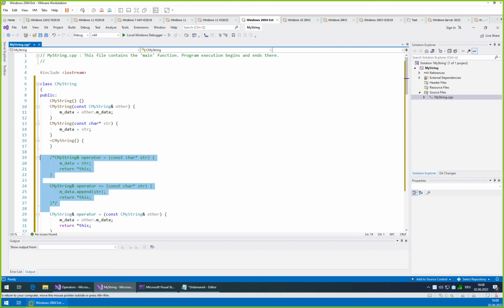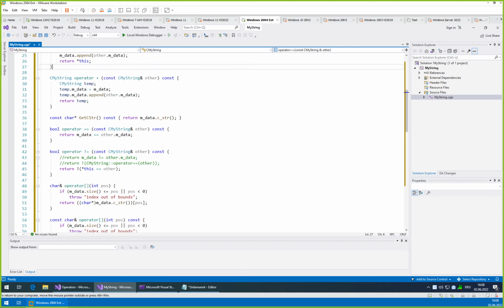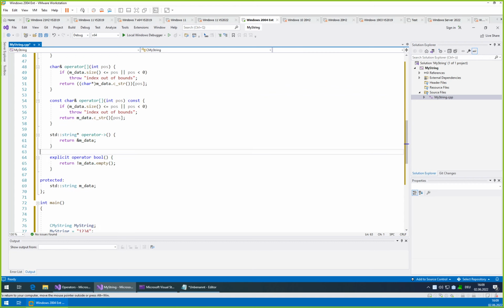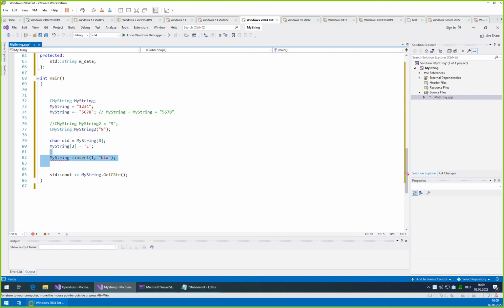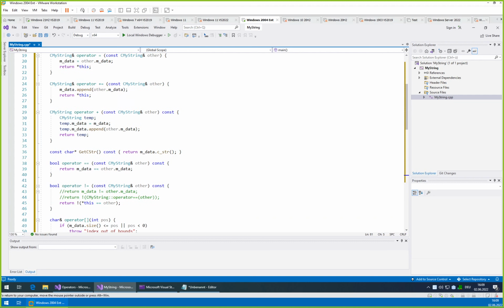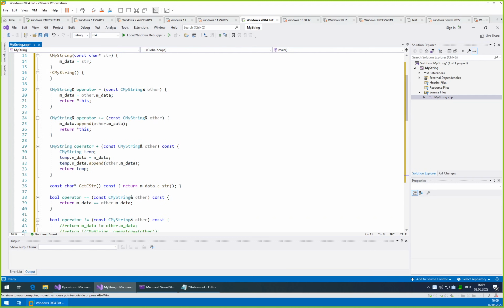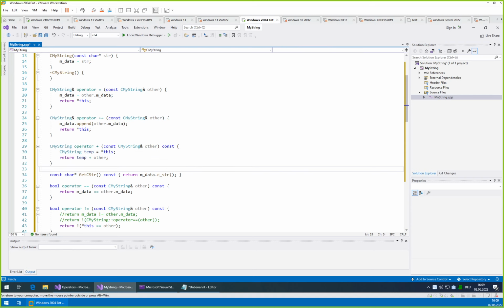And what we will also do here, in order to make those things more efficient, we don't care for this, we can keep that, we don't have this anymore because we don't have a string internally. That is fine. We can be a bit lazy here. Let's say temp is equal to this, and return temp plus other. So we can trade in some performance for convenience. It is maybe not the most elegant thing. I mean, for the plus operator, we can always go with asterisk this is equal to asterisk this plus other.